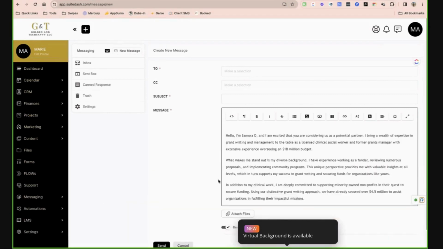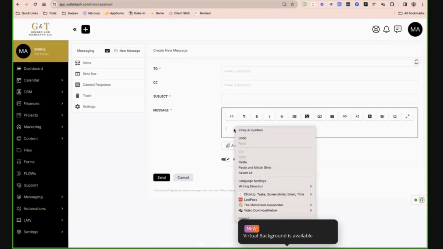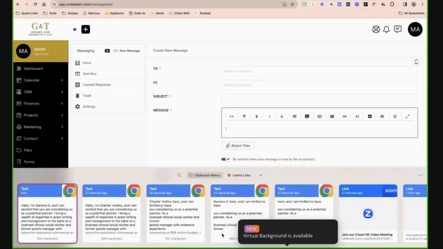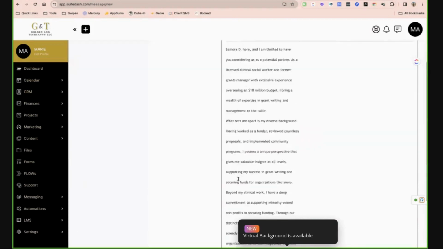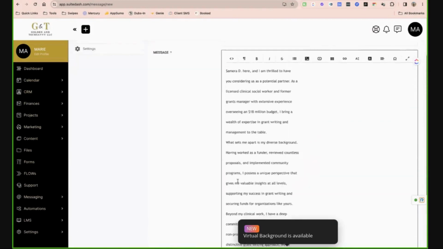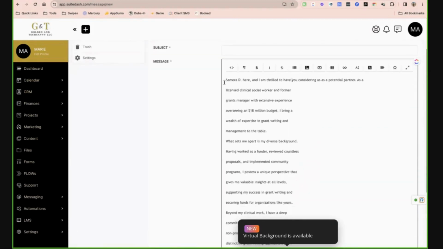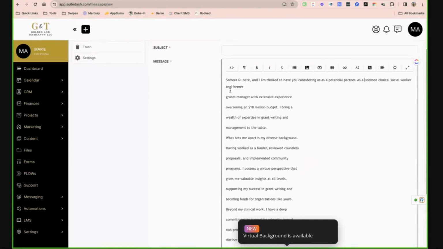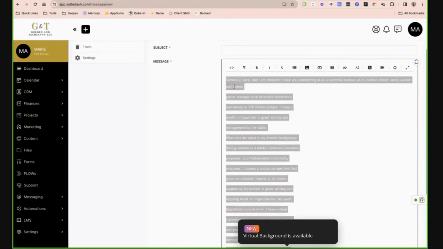Pasting like this works fine, but let's say that you were grabbing an actual copy and paste from a different location and it pasted like this. It's never fun to have to sit and go like this and then fix the formatting. So you have to be able to just look at how you're pasting items.